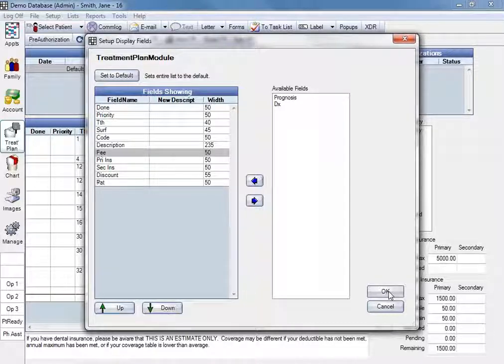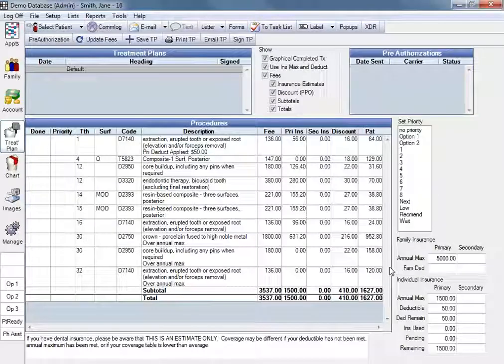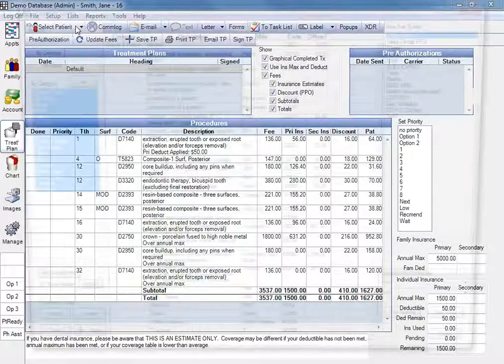So now that we've gone over how to change what displays in the treatment plan, I want to briefly touch on estimates and the factors that influence estimates in Open Dental. Open Dental's ability to create accurate estimates is really quite powerful, but it does rely on accurate input of various pieces of information into Open Dental. This includes accurately entering the fees for the insurance fee schedule under lists and procedure codes.